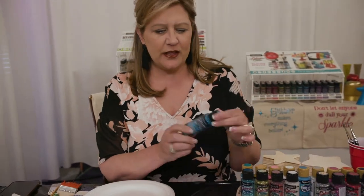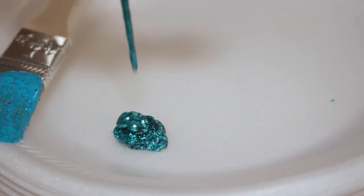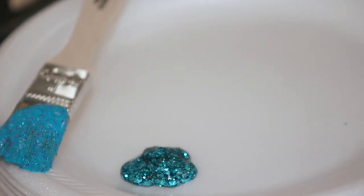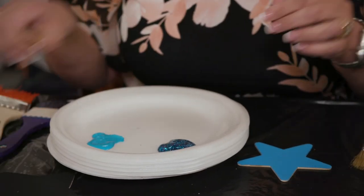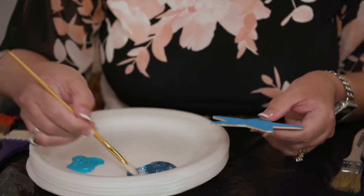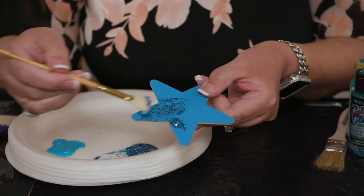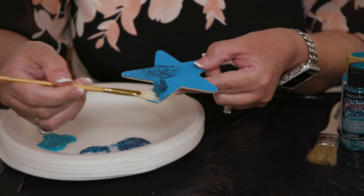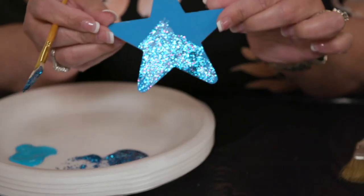Let's put some on. This is Milky Way Blue — how fun is that name? Look how gorgeous, just packed full of gorgeous glitters. There are little pink flakes in there along with all those gorgeous blue colors of glitter. My favorite way to apply it is with a fan brush — I find that it just moves and lays that glitter on beautifully. You can brush it on for a really nice thin layer, but the way I like to put it on is by padding it. Look how beautifully that just goes on and covers — just magical.